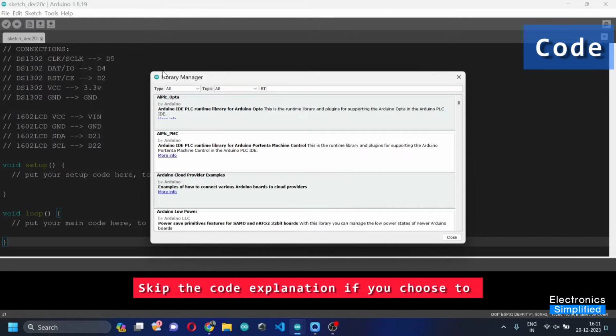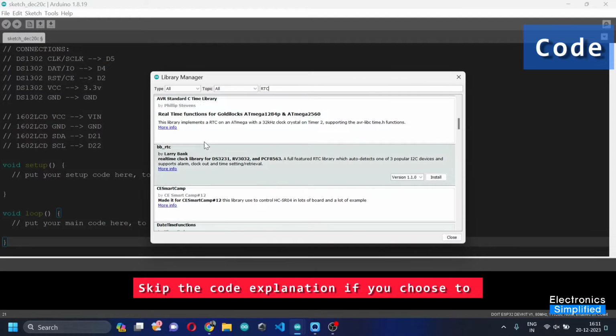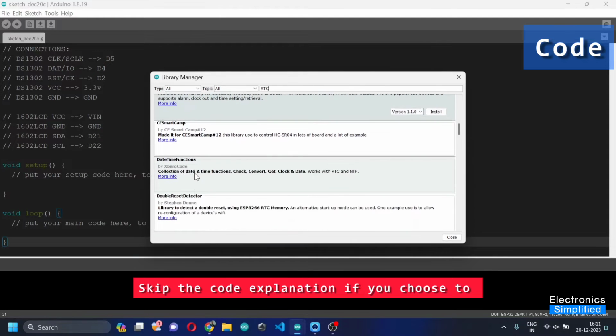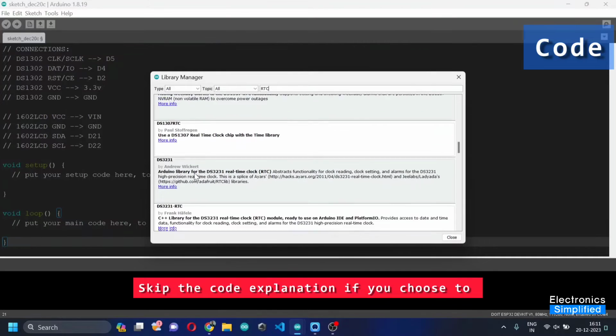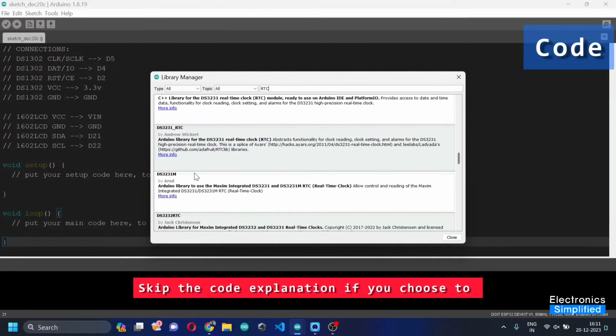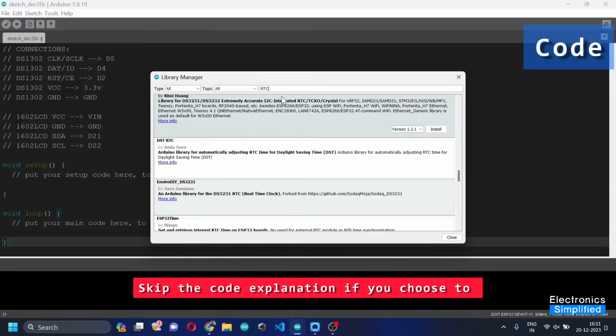So here you could type RTC and hit search. When you start searching for RTC, let me scroll down and actually search for RTC by Raccoona.